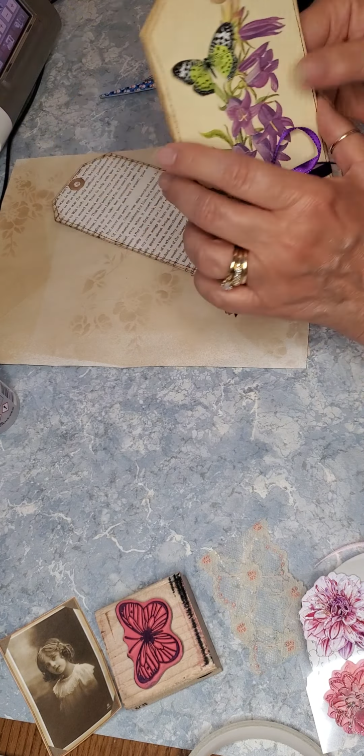Okay. So, again, it's accordion style. So, when you open your tag, look at that. There's your journaling space. Close it up. Open it up on the other side, and you've got more journaling space. And it's super cute. Okay.